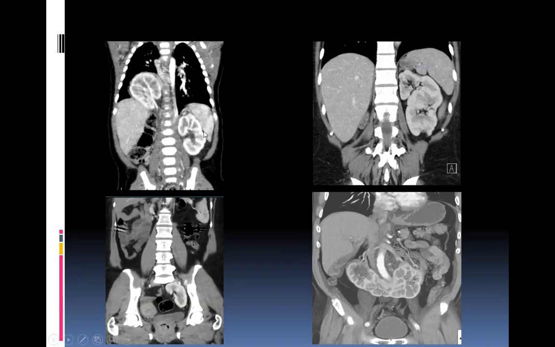I said there are sometimes congenital anomalies, meaning that the kidney might not be in its normal location. The first one is an intrathoracic kidney. The right kidney is not seen in the lumbar region and is lying up in the chest. This one is a cross-fused ectopia. Instead of having a right kidney, the kidney has gone to the other side, congenital that is, and has fused to the lower pole of the left kidney. So the right kidney is actually this kidney, and this one is the left kidney. Both are fused together, another congenital anomaly.